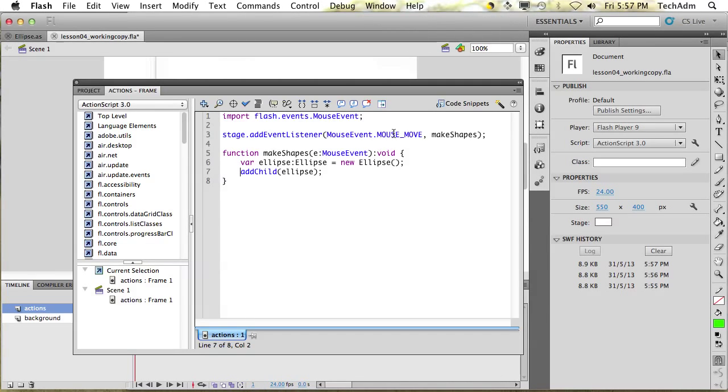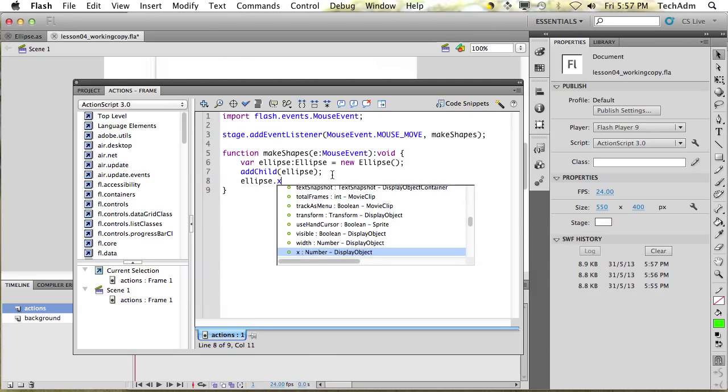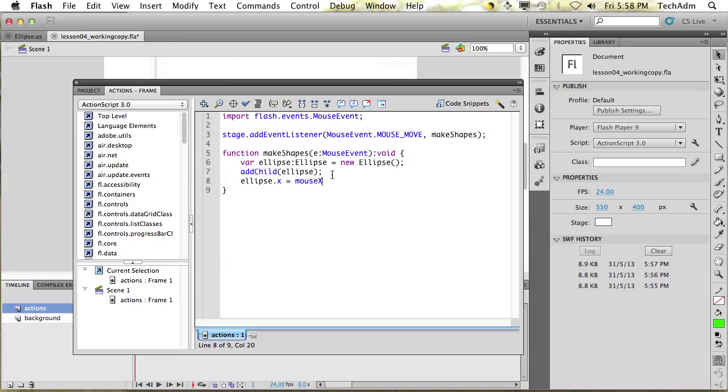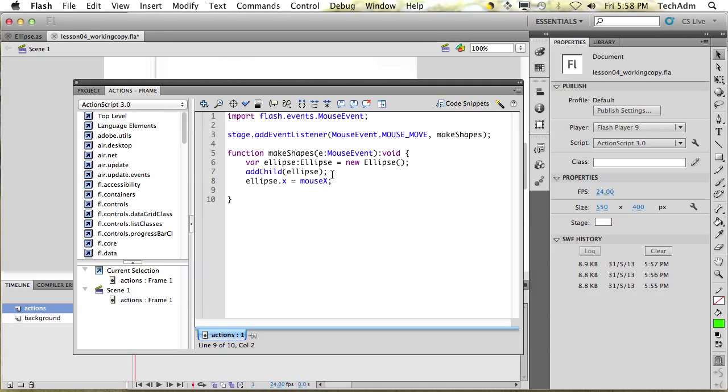So let's go back here. What we've got to do is change the position of this ellipse. So we say ellipse.x equals mouseX and ellipse.y equals mouseY.